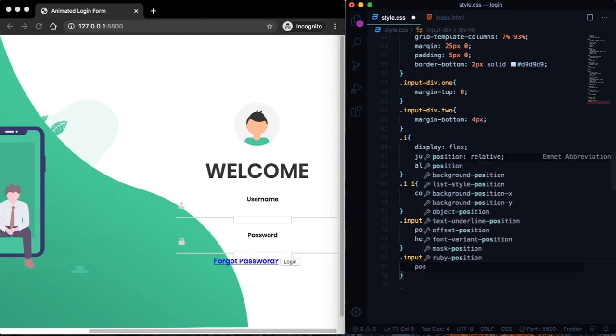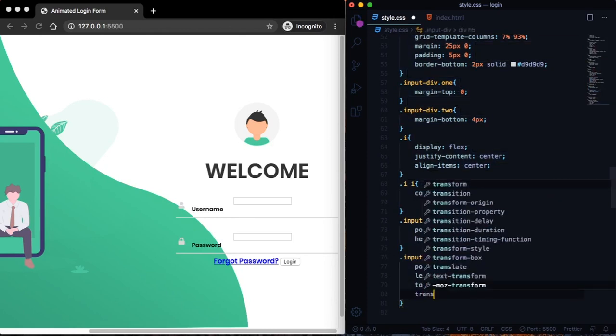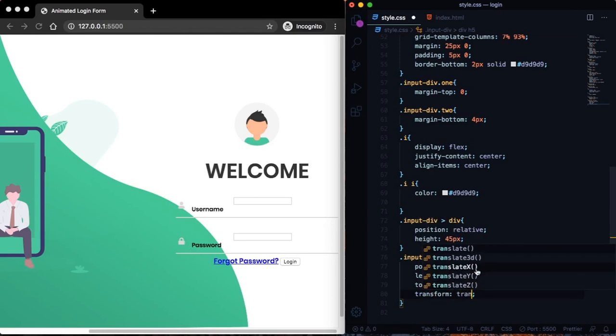For the position is going to be absolute. Left is going to be 10 pixels. Top 50%, okay. Now they are close, but we have to align this one. Let's use transform translateY minus 50%, and now it's aligned.